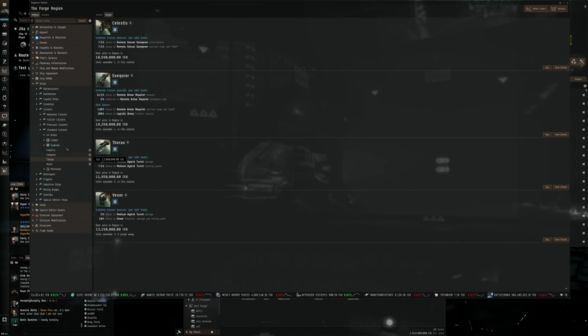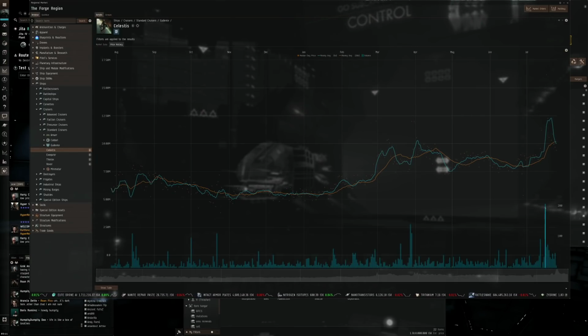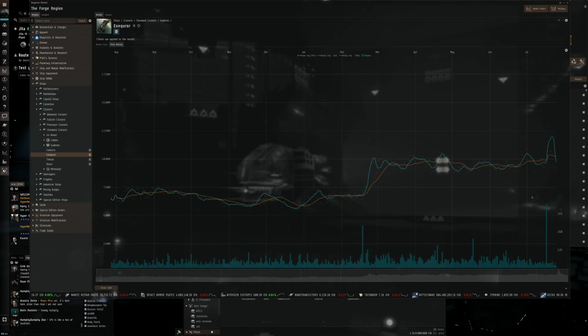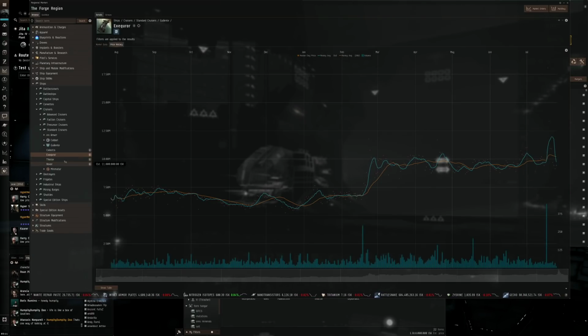I'm expecting the Vexor to do really well as well, but let's first take a look here at the Celestis. 1 day volume spike, driving the price up from 7.5 to 12.5 million, and then, you know, declining in popularity, already back down to 10 million ISK as well. After that, we get the Executor, also a 1 day flash in the pan event, going up to 12.5 million and is already back down below 10 million ISK, so clearly not that popular in the meta.